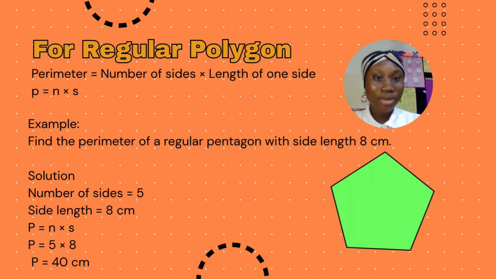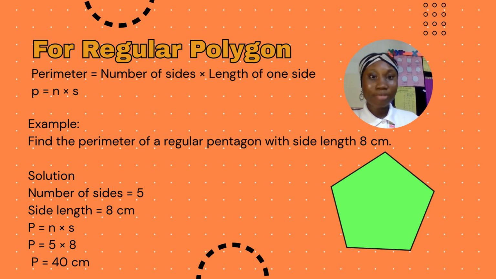So that formula is simply for irregular polygons that do not have equal measurements of sides and angles. Now for your regular polygons, where the sides are equal and the angles are equal, all you have to do is multiply by the number of sides. The formula is P equals n times s, where P is the perimeter, n is the number of sides, and s is the length of one side, meaning the measurement of one side. Once you've measured one side, you don't need to stress yourself, because in regular polygons all the sides are the same. So if side one is 6 centimeters, that means side two is 6, side three 6, side four 6, and so on.